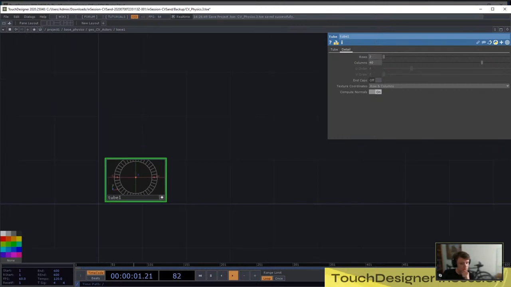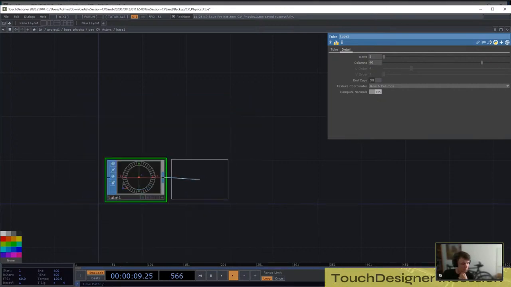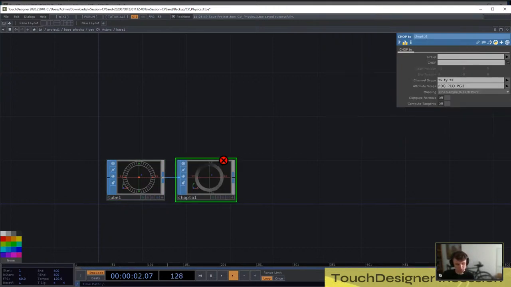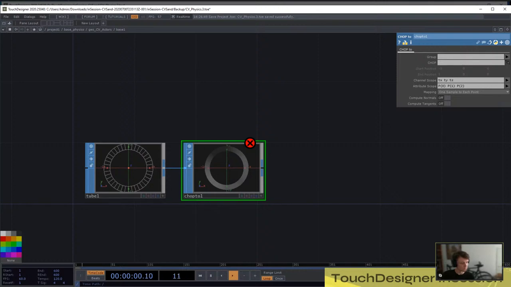And then we could use, theoretically, or that's the idea here, a chop2sub to offset these points to the position of the shapes that you get, or the contours that you get. Now, they come with all kinds of different numbers of points, and this is where the chop2sub might help, because the chop2sub has a mapping setting, and the mapping is by default one sample to each point, so you would have to give it 40 points.